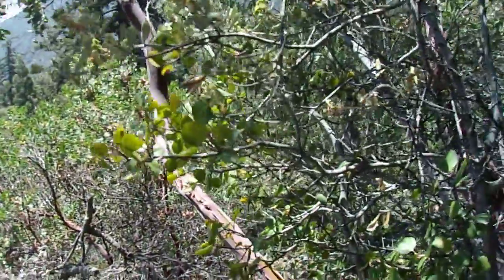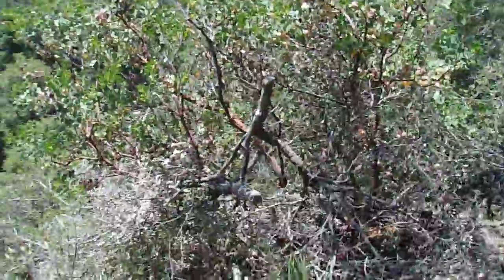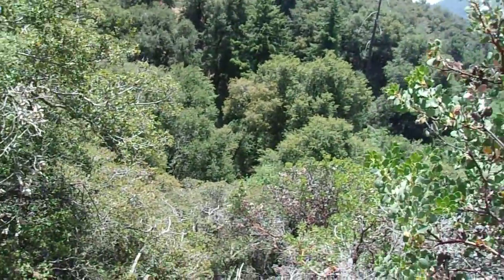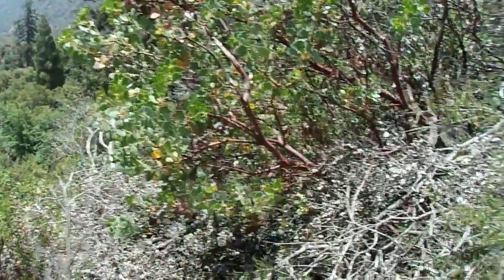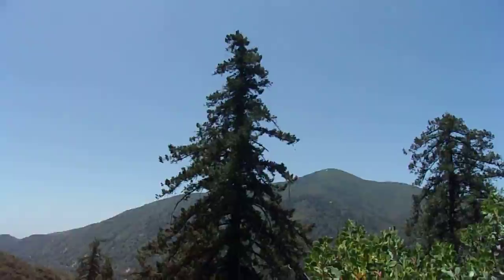Beautiful over here. We got scrub oak, bigberry manzanita. Of course, what goes down must come up, especially hollyleaf redberry. I'd say we're at an elevation of about 3,300 feet right now. It's like this might become a little bit of a scramble over here, actually. So I'm gonna have to watch my step going down this, but it seems to be a use trail because it looks very lush down there, and that's one of the big reasons why I wanted to come over here.